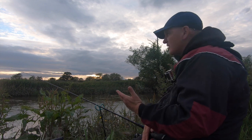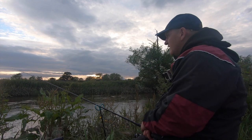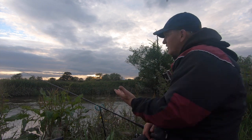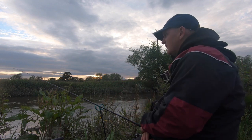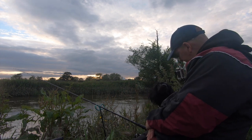Not using hair rigs or anything, just proper traditional, size 4 hook, big piece of meat. So we'll have to strike at the bites. This is how I used to fish years ago. I fished like this when I was 7 years old, so it doesn't change, fish still feed the same. And as long as your rigs are right and your setup's right, you've got a chance. Isn't that right, Monty?